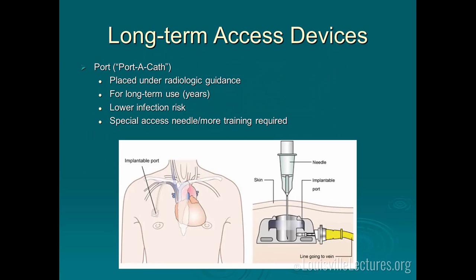So it sticks in and then it goes off to the side, which is usually the most reasonable way to shape the tubing for the nurses to use. It goes into a reservoir, and then this line leads to the vein, and they have to be accessed by specially trained personnel. The plus about them is that the infection risk is lowest because they're not exposed. It's basically hidden. And they can be present for years, but they typically have to be flushed every 4 to 6 weeks. So it's not something that can just be left and neglected.